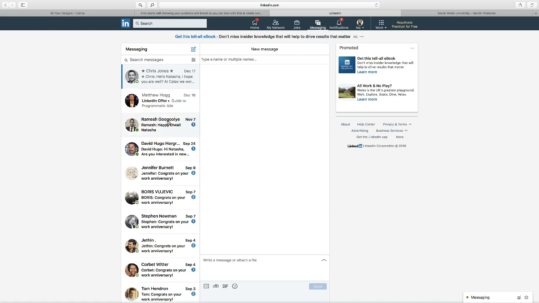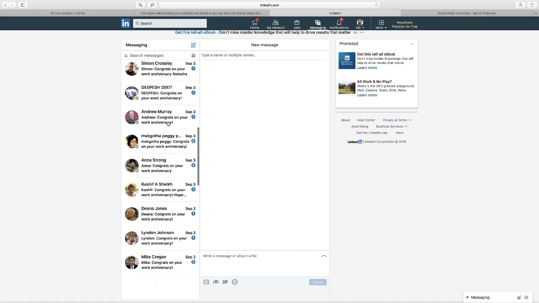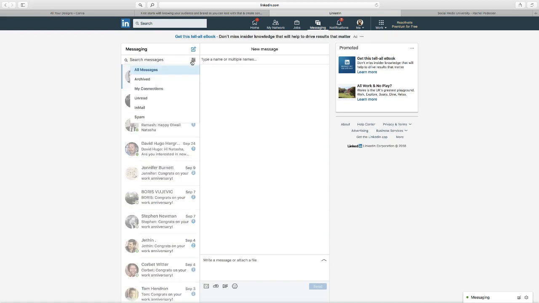And you can also see in this section all of your different messages: all of your messages, archived messages, your connections, unread, InMail, and spam. Now, people will InMail you on LinkedIn. People who have upgraded accounts, which I'm going to talk to you about in a minute, will be able to InMail you, and you have to be upgraded to be able to InMail. So that's where your InMail ones will come.